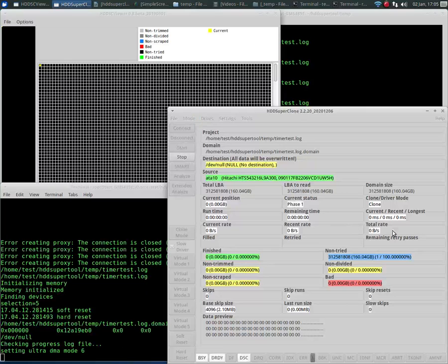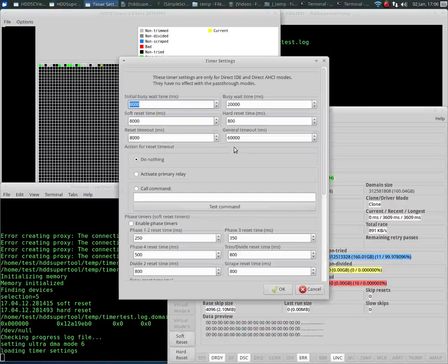Now what we're looking for is the time over here under current, recent, longest. Longest is the longest time from the beginning of starting the program. Recent is probably within the last 5 minutes, and the current longest time is since the last display update. And you can see we're pretty close to averaging around 3,600 milliseconds, just a little under 36 something. So we're going to stop it.